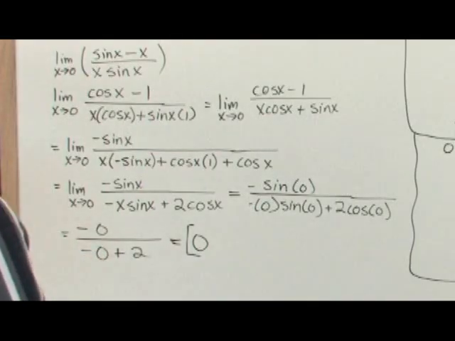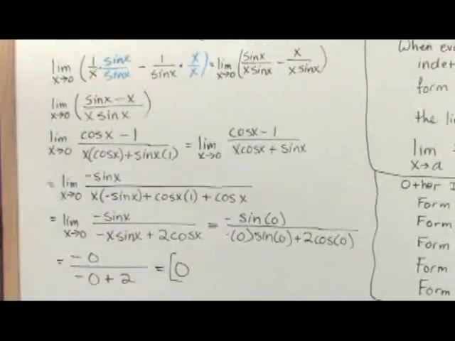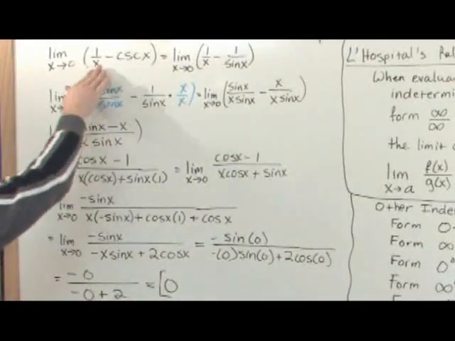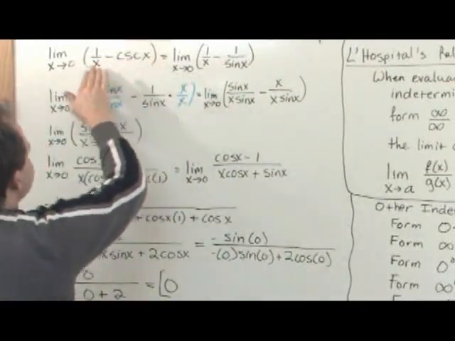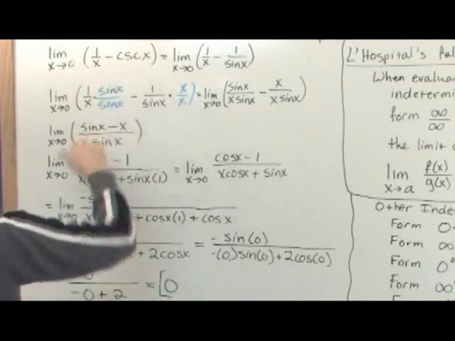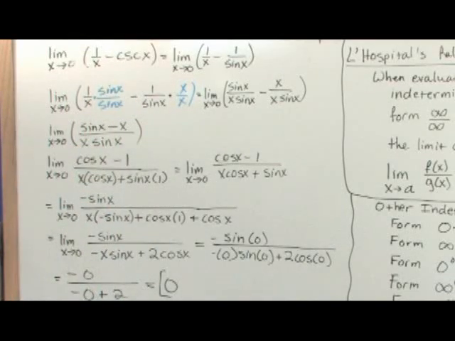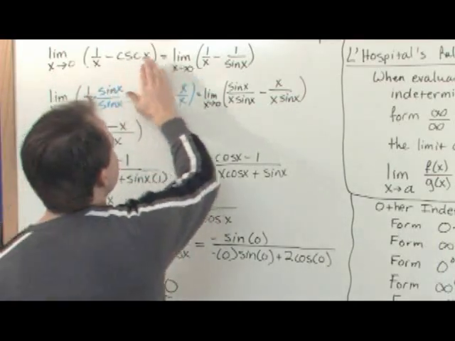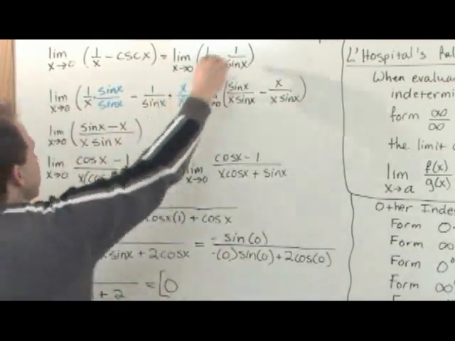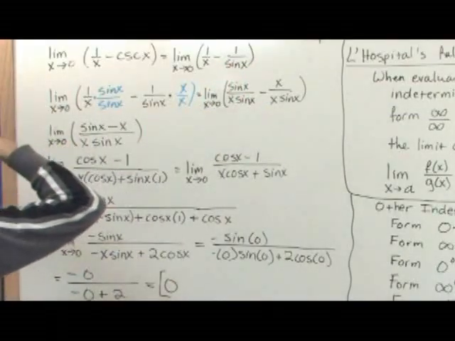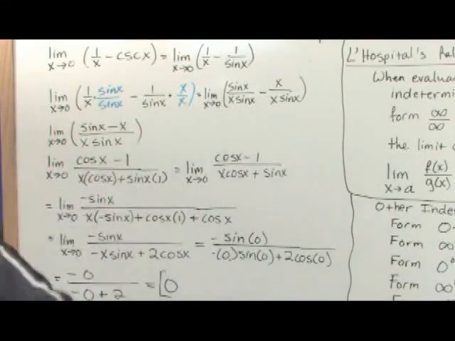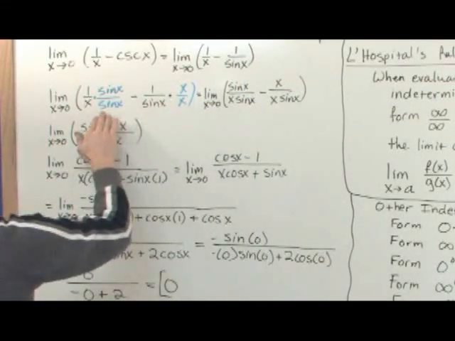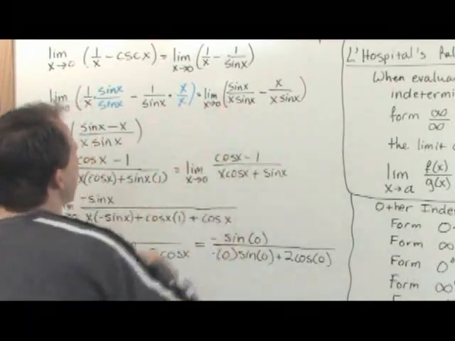Okay, so here's the thing. It looks complicated and there's a lot of stuff on the board, but really it's methodical. You have a function, you plug in, and you found that you had the form infinity minus infinity. When that happens, you probably want to try to combine those into one term and see what you get. We changed this cosecant into a sine because we wanted it into a fractional form so that we could combine it. And then in order to do that, we just had to find a common denominator. So we multiplied each fraction by something so that we could find a common denominator.